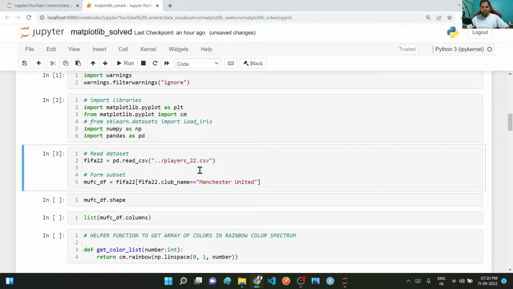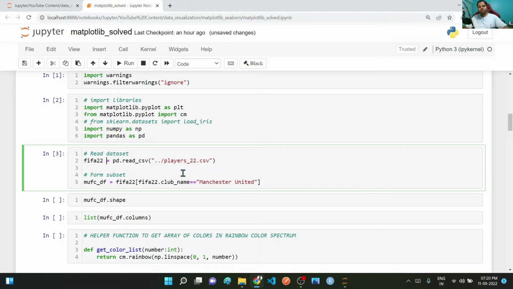This particular dataset is available on GitHub. Even if you search on GitHub you will get it right away, but in the notebook that I'll be keeping on GitHub, I'll make sure to paste the link of this particular dataset, and also I'll be keeping the dataset itself, that is the .csv file. So don't worry about it if you want to practice yourself. The FIFA 22 dataset has more than 19,000 rows, and it has 110 columns.